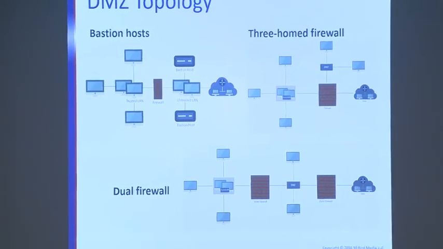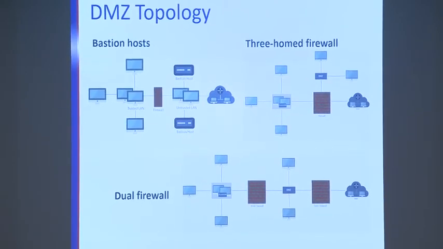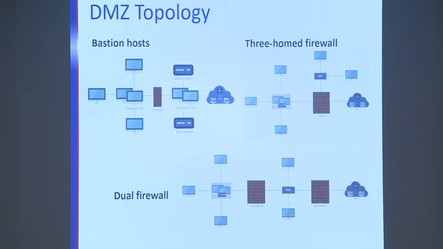The devices that we have sitting up on my DMZ or my untrusted LAN are called bastion hosts. That's going to be my web server, my DNS server, and my email server. These are devices that are sitting on my DMZ, and I'm putting them up there because I want to be able to capture traffic from the internet coming down to those, but I don't want them on the inside of my network. Should they get compromised, they will not affect the inside of my network. So that DMZ and the ability of being able to put rules in there of how traffic flows between these is going to help protect us.